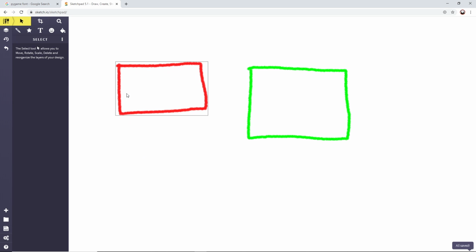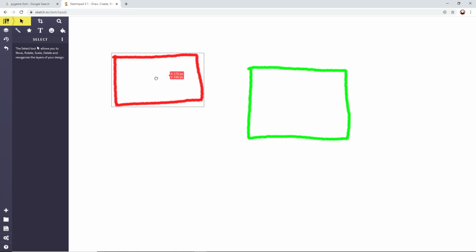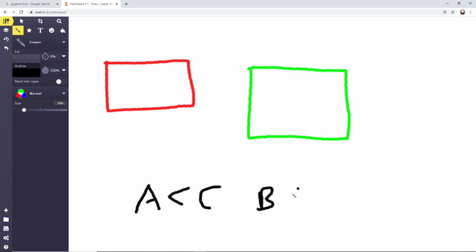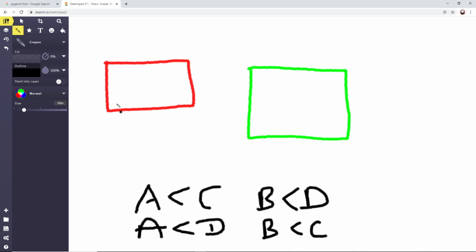For example, let's name the left side of the player as A and the right side as B. The left side of the food is C and the right side D. So this is A, B, C, and D. Now, if we check the value for this one, is A lesser than C, and B lesser than D and C. The same thing here. So we're checking the value of A and B, comparing it with C and D here.